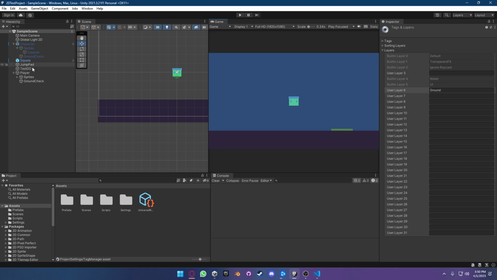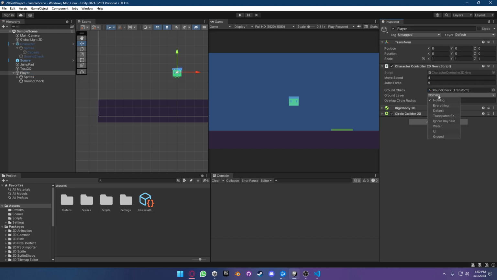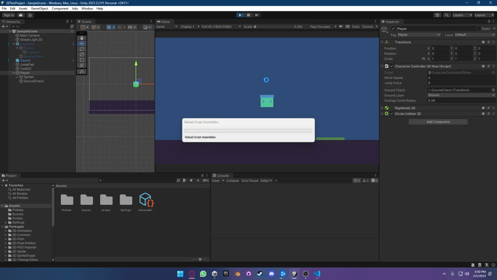Cool. And then in your player, all you have to do is change this to ground. That's it. So the player doesn't need to be on the ground layer. It could just be any layer. And in fact, for always, change your player to the player tag. Just always do that, because that's useful for certain code and stuff. All right, so this should just work. There might be errors, there might be bugs, but we'll see.